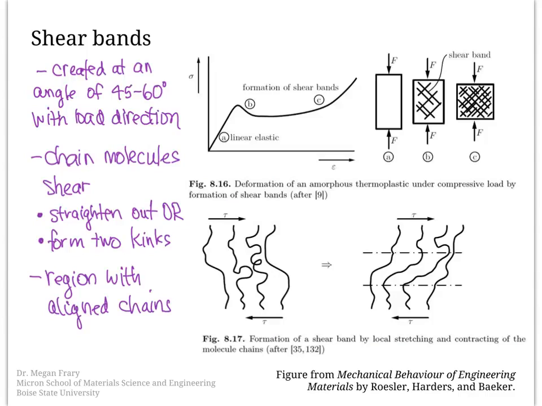So in terms of which deformation mechanism is going to occur, it depends on the loading, the time, and the temperature. Compressive loads are more likely to have shear bands, whereas tensile loads are more likely to have crazes. Also, large strain rates make it hard for the shear bands to form, and so crazing is also more common under that deformation. So we had been looking at temperatures around 0.8 of the glass transition temperature, and now we're going to look at what happens really close to the glass transition temperature in these amorphous thermoplastics.